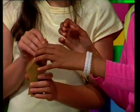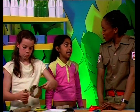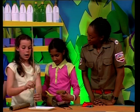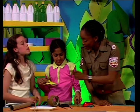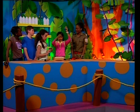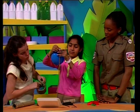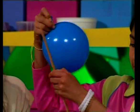Right. Now you carry on with that, but in the meantime, have you thought about your engine? Yes, we were going to use two balloons, but we were worried that it might be hard to organize. The air comes in at the same time, so we decided just to use one. And we're going to cut this dowel stick and stick it through the polystyrene here to make a support for the balloon. But wait a minute, haven't you forgotten something? You have to know how tall to make this support, and that will depend on how big the balloon is. But haven't you got to blow it up first? Oh, yes, you're right. Right. So now you see how tall this support is supposed to be, and Kristen will cut it accordingly.